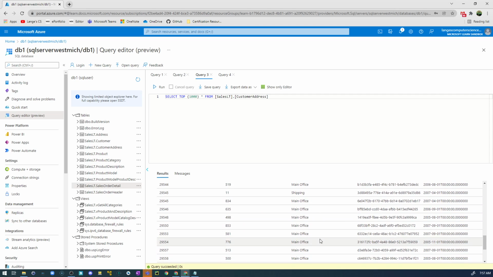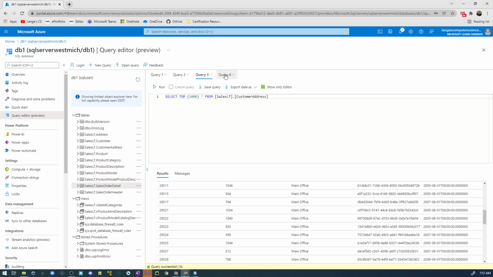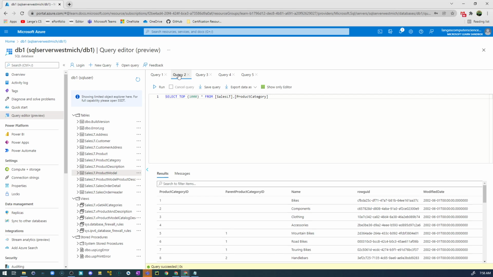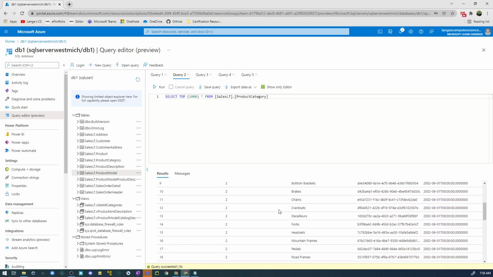So kind of cool. With that, let's check out our query 4 with our sales order. So again, it may not have all that data in our tables right now, but I was just kind of curious looking through here. Product models, let's see if we have any information about that. So it's bringing up a new query, and it takes a second for the results to come into play. But it's kind of cool, all this data that we can look at in this database.